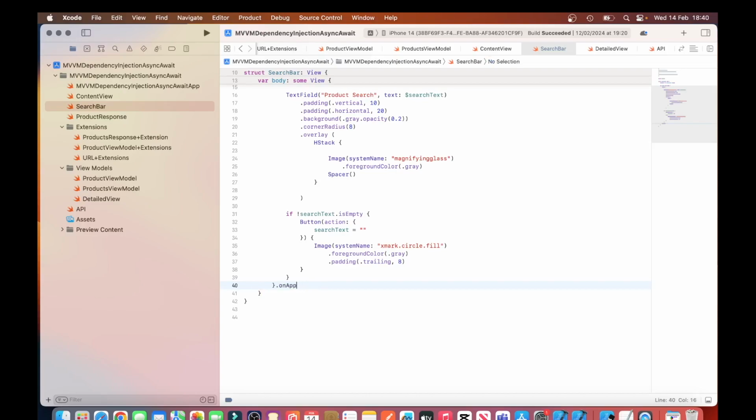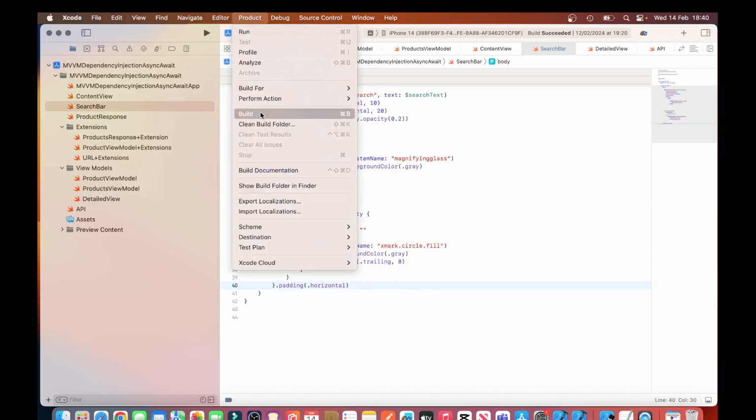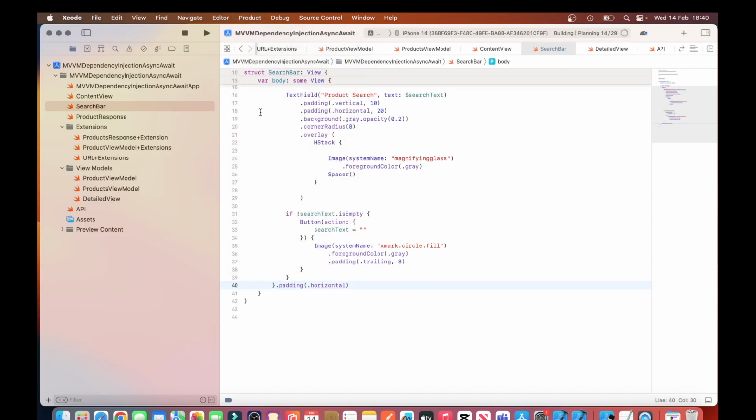We don't really need the extra modifier, so we just use .padding(.horizontal) just to make the layout a little bit neater. Let's compile it to see if it works or not. So that part is done.